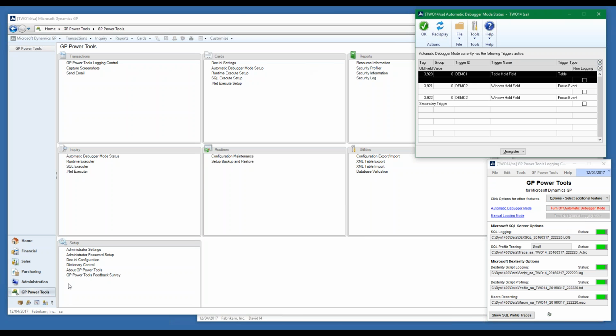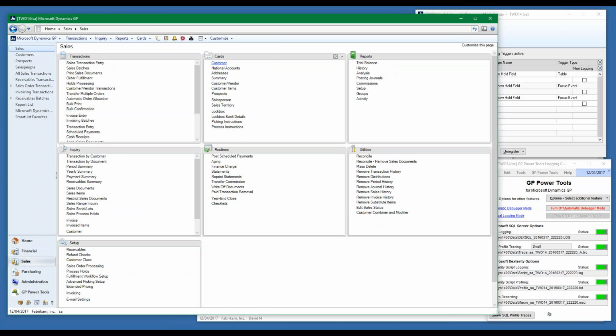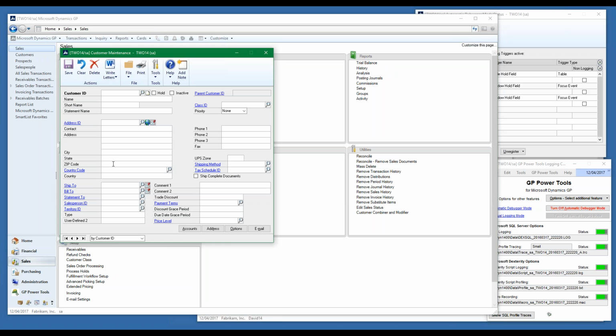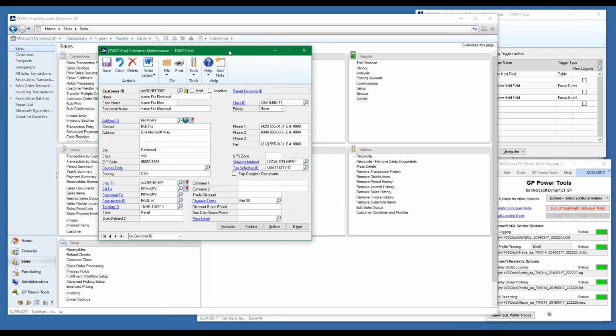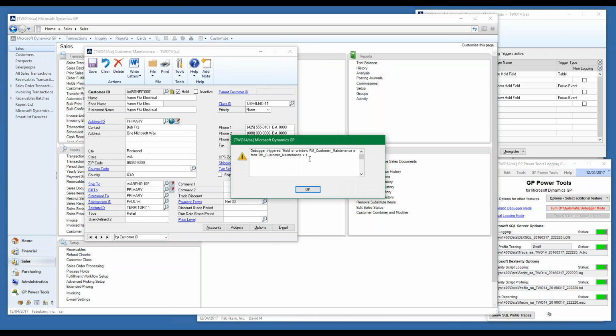So let's go back to sales, our customer card, and customers. And we'll bring up everybody's favorite, Aaron Fitz. Okay, so now when I actually click on these, you will see the initial trigger fire, and then you should see the emails generate when I save. So we'll click on the first one, and there you go. I've got a warning that it's been changed, and it's captured the logs.